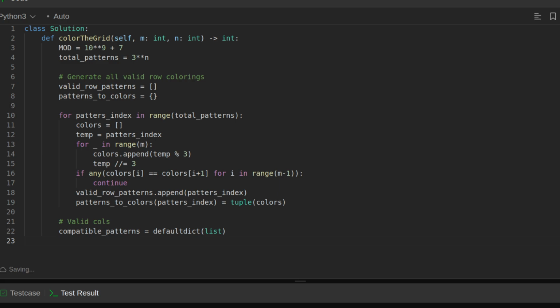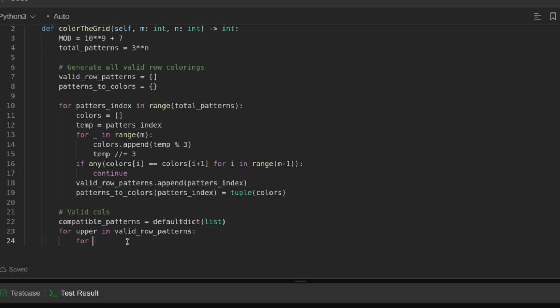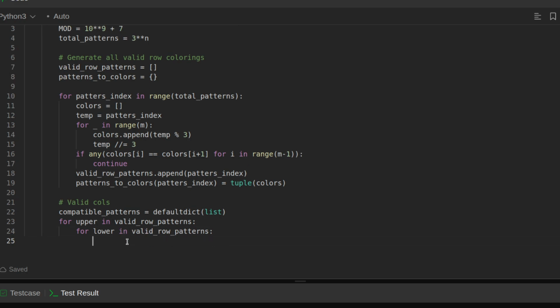Now next is valid row patterns, and so it will be upper row and lower row, and then if all of them are not equal, then only add, otherwise don't add.